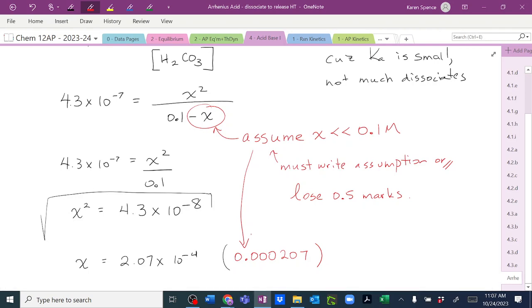In regular Chemistry 12, you can always make that assumption. They assume that you don't know how to take a quadratic. You don't have to do the quadratic, okay? However, you should, in AP, check your assumption and see if it actually is smaller. The smaller your initial concentration is, the more likely it is that the X will become significant. The larger the Ka value is, the more likely it is that the X will become significant. But if you have a high starting concentration, and by high, that could be like 0.1, 0.1 is considered a high concentration because we really kind of max out in the tens, okay? So as long as the concentration is high and the Ka is relatively small, you are good to go on making that assumption. Yes?